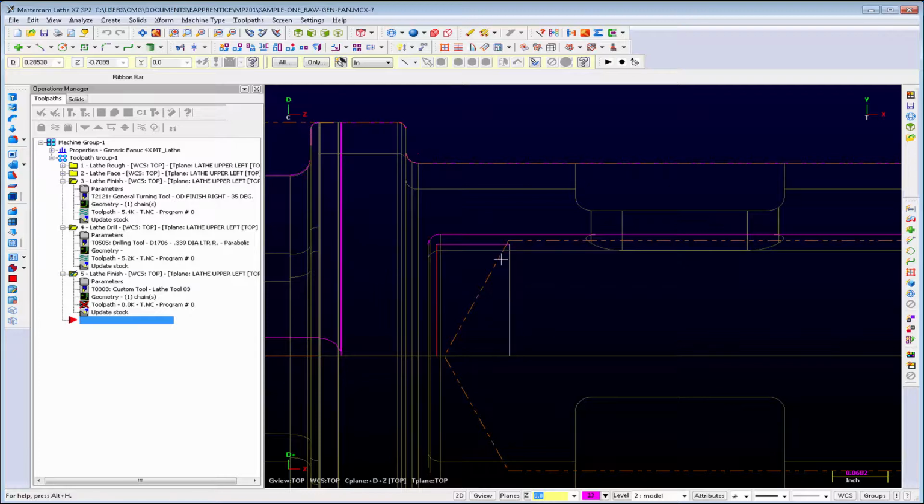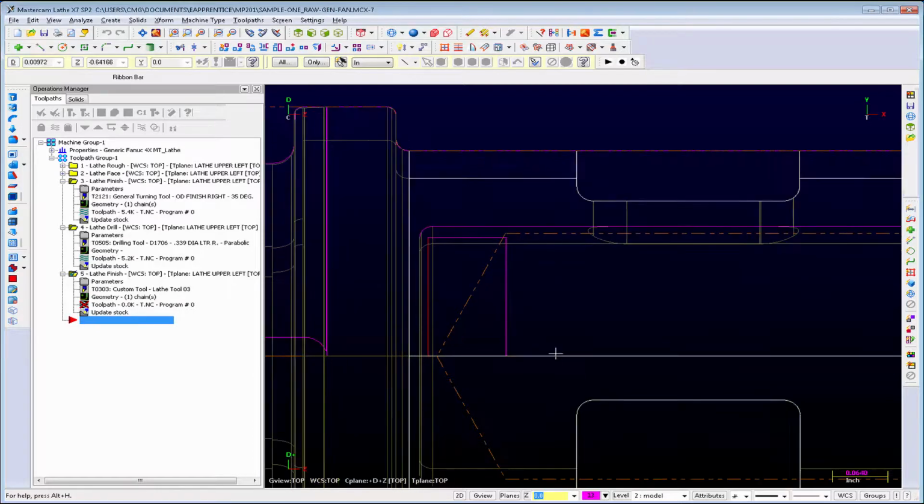And what we may want to do for this particular type of cycle is have the lead in and the lead out be like a horizontal plunge move. So it just plunges in on the lead in, cuts the piece, comes out.